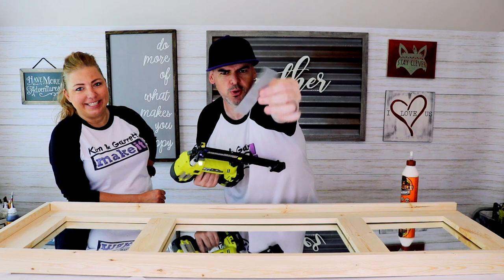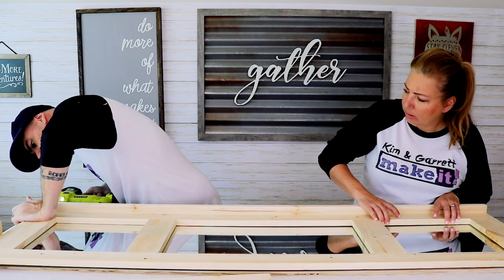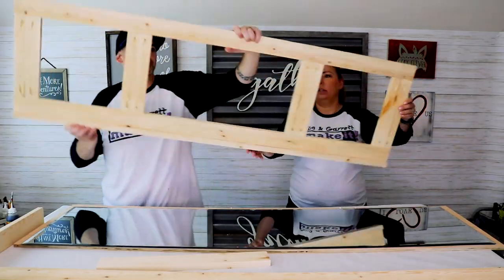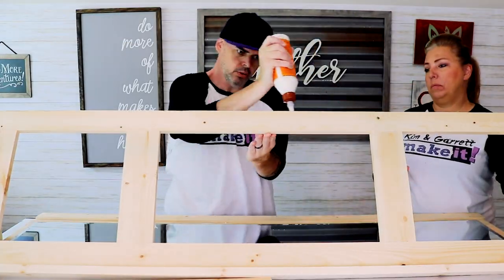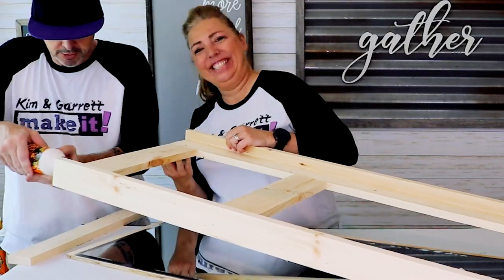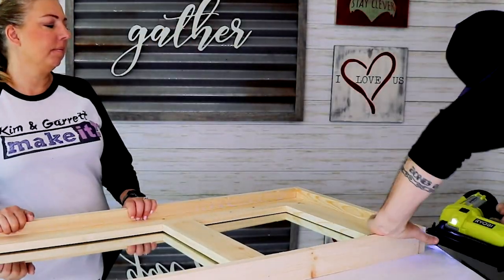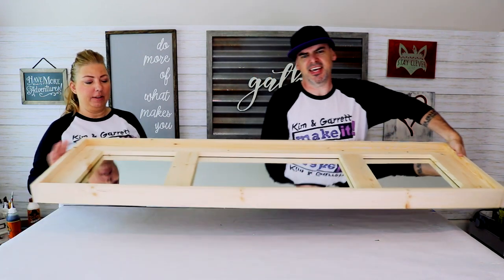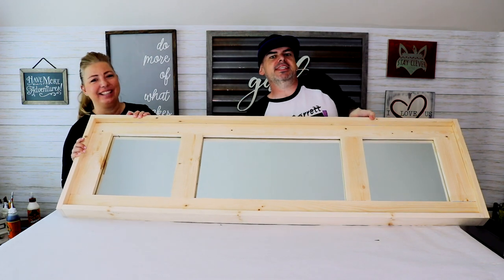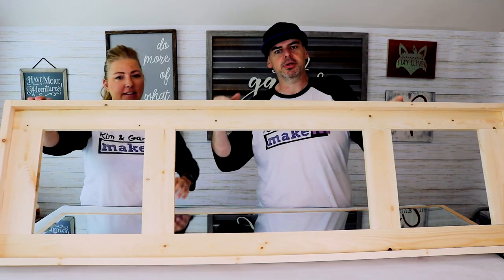We're gonna use 1¼-inch brad nails, obviously. This is what we got so far. We didn't attach the back though, because now we're gonna take it apart and we're gonna go stain it.